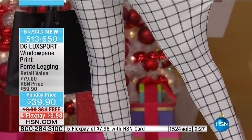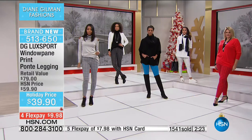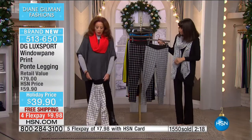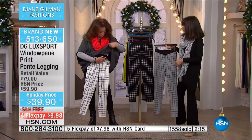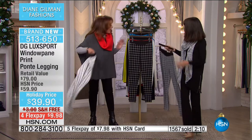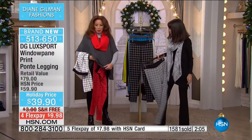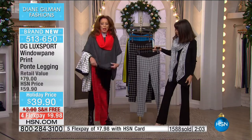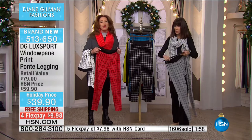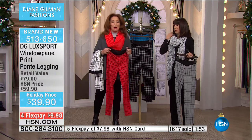And truthfully, I'll tell you what, I'm in love with that ivory and black. Isn't that fun? It's just a fun piece. Urban. I love it, love it, love it. I'm actually going to try it on under this and just say, okay, Diane, that looks fabulous. And you know something? It looks totally different, but I could also turn around. You could do the gray. I could put the red underneath to work with the cowl. I'm just kind of in love with this. And the truth is, it's not one of those. Sometimes I look at some of these prints they put into bottoms and I think, I know.